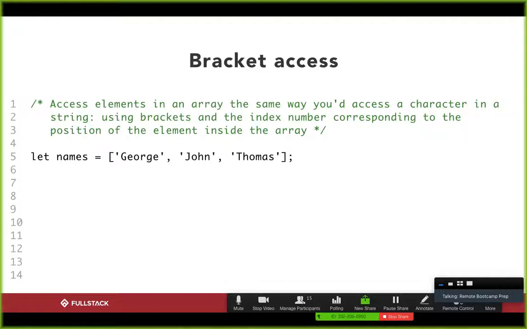Accessing objects in an array is something that we do with the bracket syntax. The bracket syntax is something that we've already seen for strings, in the sense that if we want to access a first character in a string, we will use bracket access, so hopefully this is also somewhat familiar. Just as a quick recap, bracket access makes use of, as the name indicates, the square brackets, and inside the square brackets, usually we pass in a number, right?